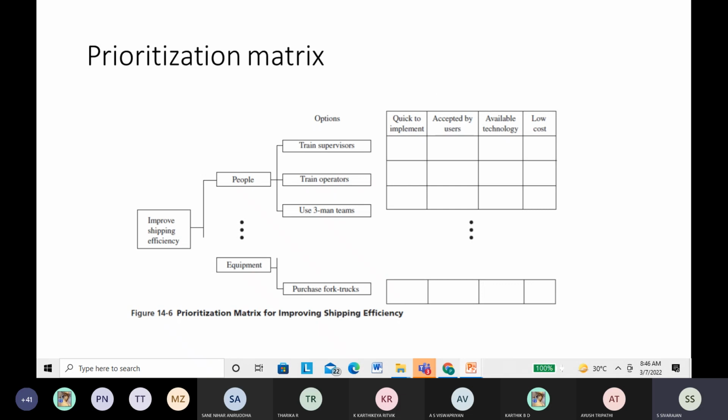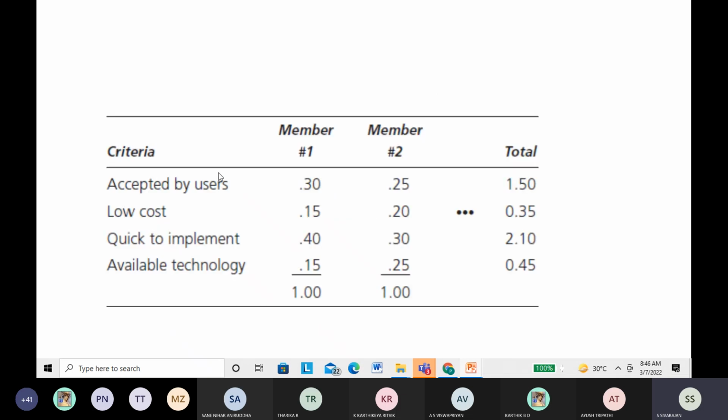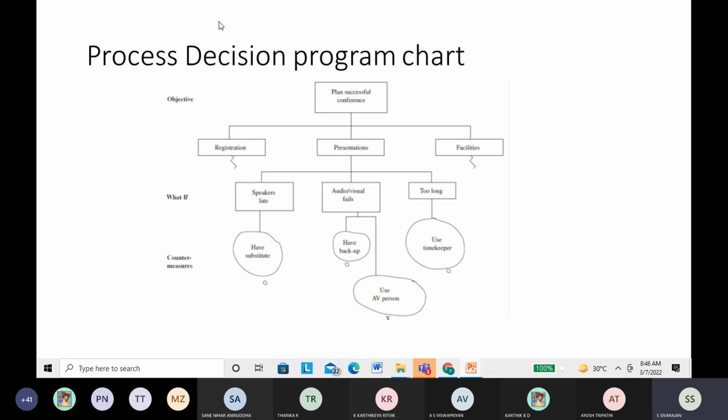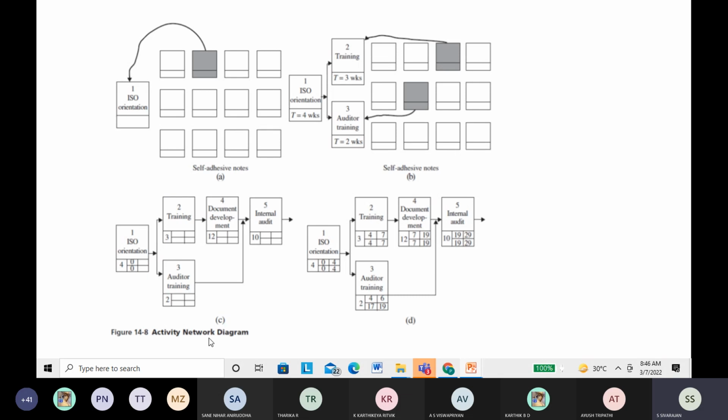One more thing which we will cover on Wednesday: one more activity diagram, the process decision program chart, then the activity network diagram. I think those who have taken operations research have studied the model PERT and CPM. Very briefly, we will see what the activity diagram is, which can very easily be used to improve quality issues, even in the service industry. This is an example of ISO, which is also related to TQM. These two concepts we will discuss on Wednesday.